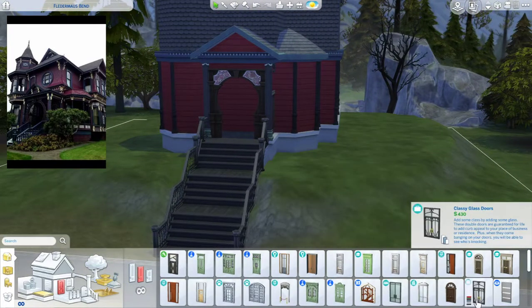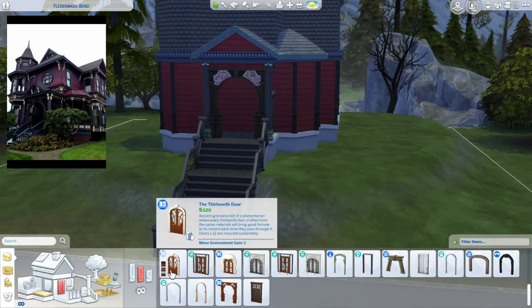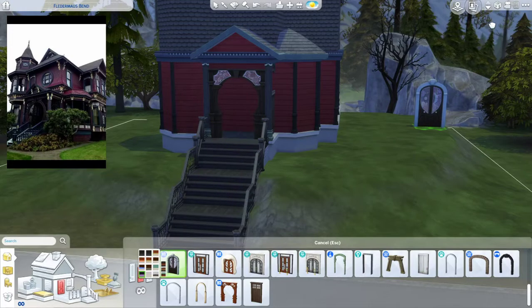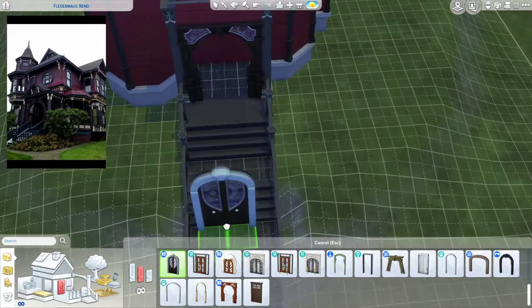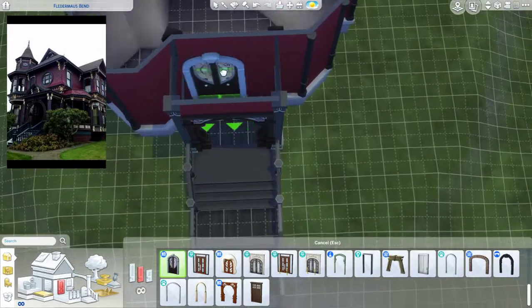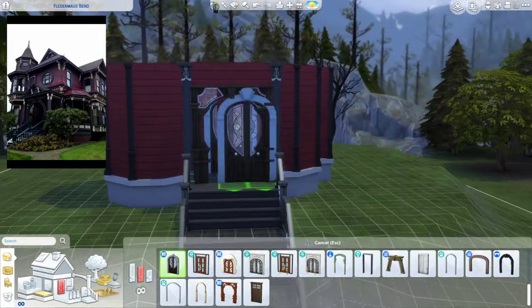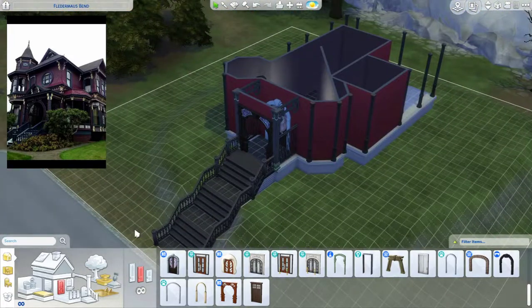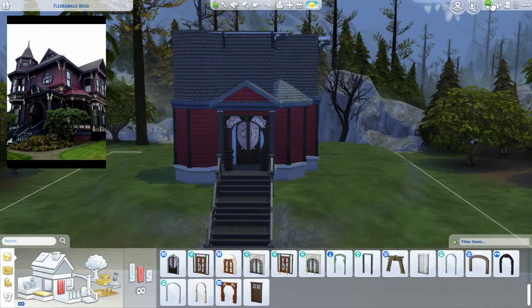Now I can't actually see what the door looked like, but because I'm using Realm of Magic, I may use a nice Realm of Magic door to match. I'd like that one. Oh no, why aren't you going in? Go down. What are you doing? Don't be silly, game. There, right in the middle, because we can place doors in the middle now, because hallelujah, door placement update.